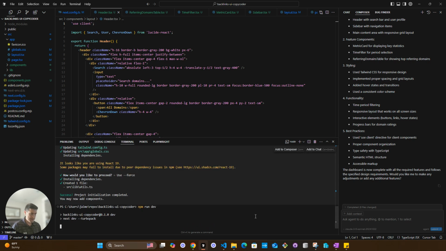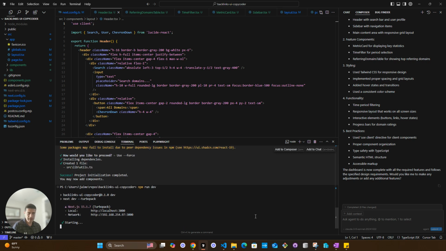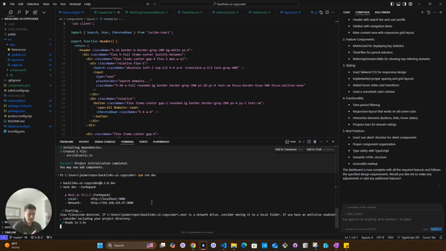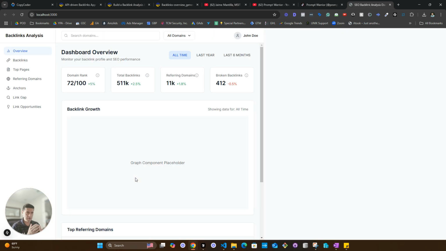Okay. This should give us some information on whether the UI is complete or if it's getting any errors. So npm run dev will run all the dependencies, compile everything, and make it work. And then I'll have to navigate to this URL, which is my localhost 3000. And on my localhost 3000, either I'm going to see a UI or I'm going to see a red error, or something that is going to give me the signal whether things are working or not.